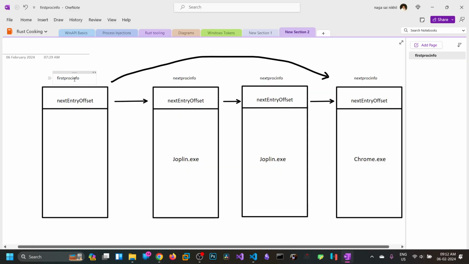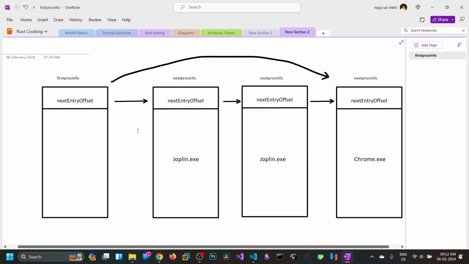This is the first process information and the next entry offset. If you add these two values, you will get to the next process information, and it also contains the process name, and if you add these two you will get the next one, and so on. So this is how we enumerate the processes.